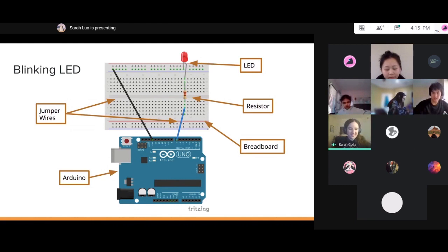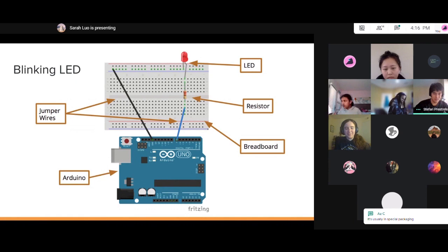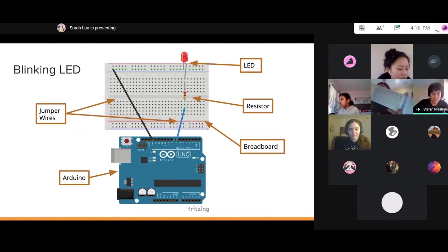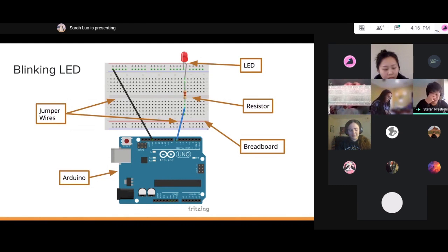The one you get in the box is bigger than the one shown in the picture, but it's functionally the same. It'll be under probably a jumble of wires in the kit. Is it this thingy? That's the one. Just open that box. Be aware that it might be a little bit sticky to get out. My sister and I had that problem when we were opening it. Or it may just slide out no problem.